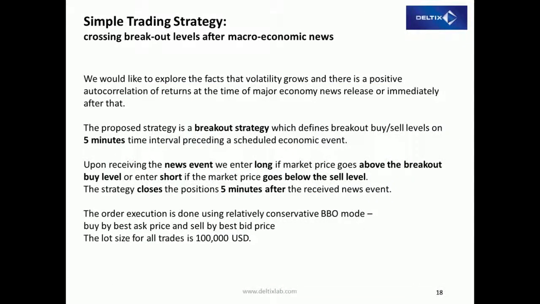Great. So because of that, we said, if there is a volatility increase, let's take advantage of it. And let's build probably the dumbest, but the most simple trading strategy based upon that fact. So what we've done, we said, all right, because variance ratio in most cases is greater than 1, that means there's a trending. So we're going to create a breakout strategy. We're going to take the price at the bar close when news announces. We calculate the high-low spread in the previous 5 minutes, and we'll create the barriers, one or whatever ratio above and below the current price. So we create breakout levels.